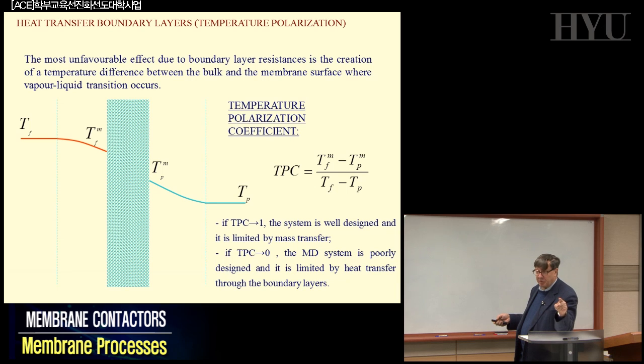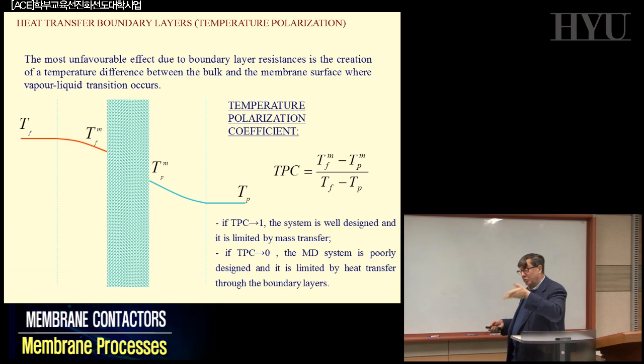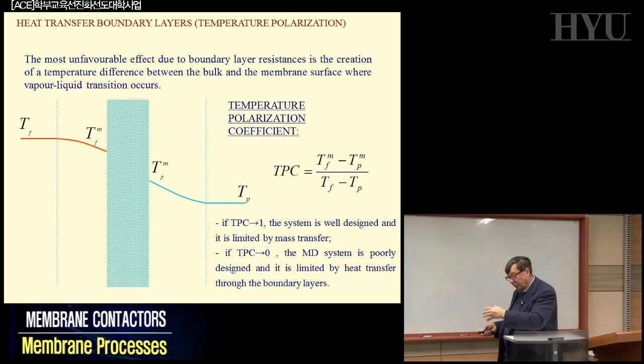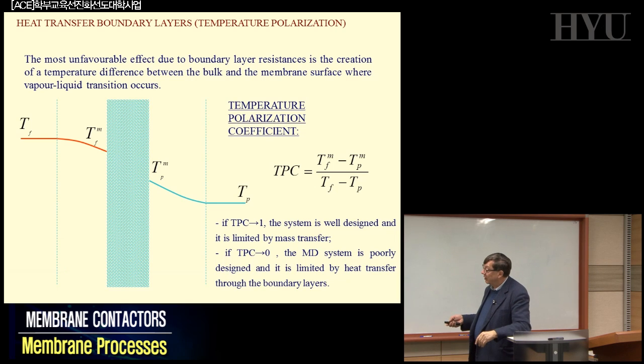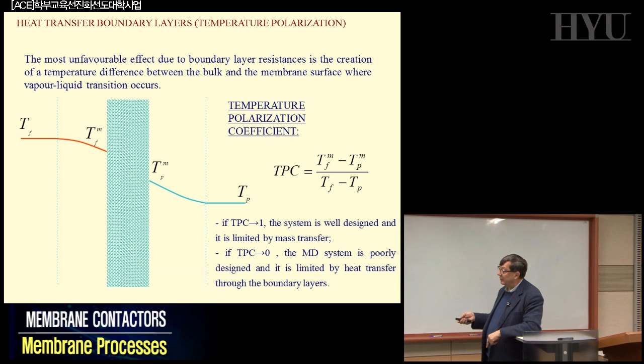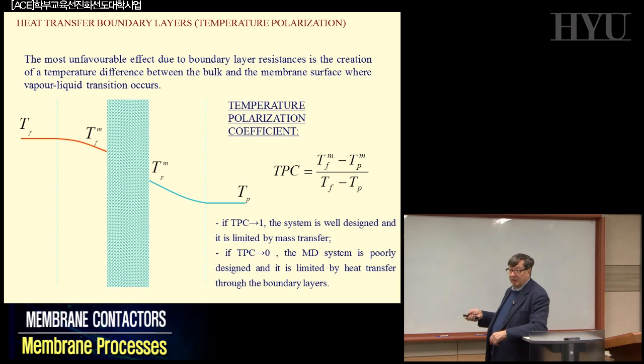That is the kind of phenomena that we have at the end. Remember, in concentration polarization, you are increasing the concentration at the interface. And so osmotic pressure is increasing, and so you are decreasing the driving force. Here, what is happening is that you are decreasing the temperature at the wall, and decreasing temperature at the wall, we evaporate less because temperature is lower. The driving force is less because delta T has to be applied for them moving across. So we have again a negative effect on the driving force and on the production of the molecule that can go across.